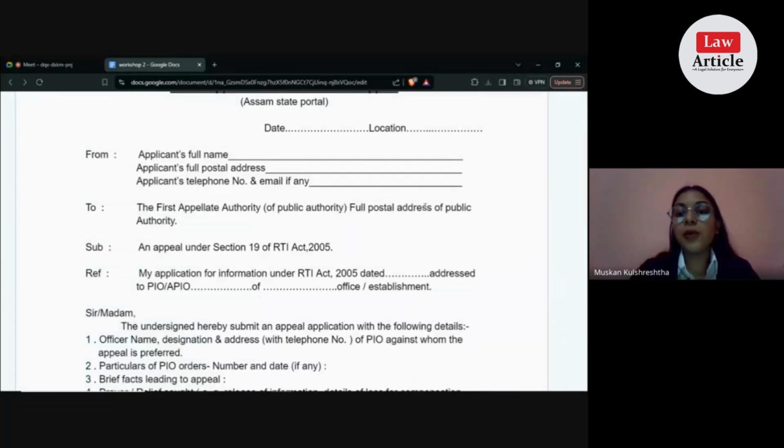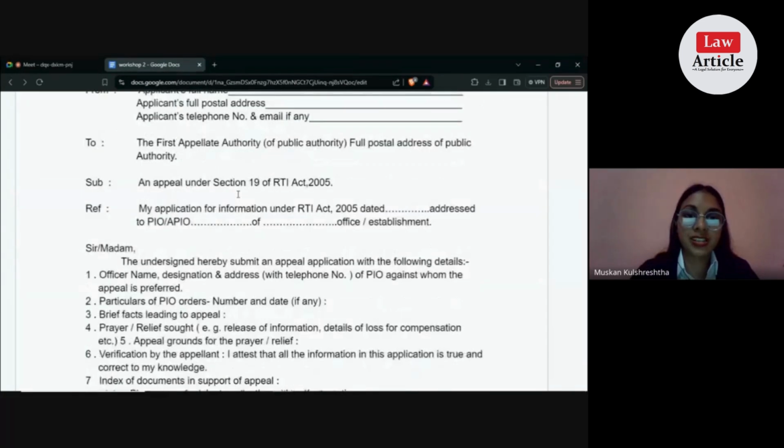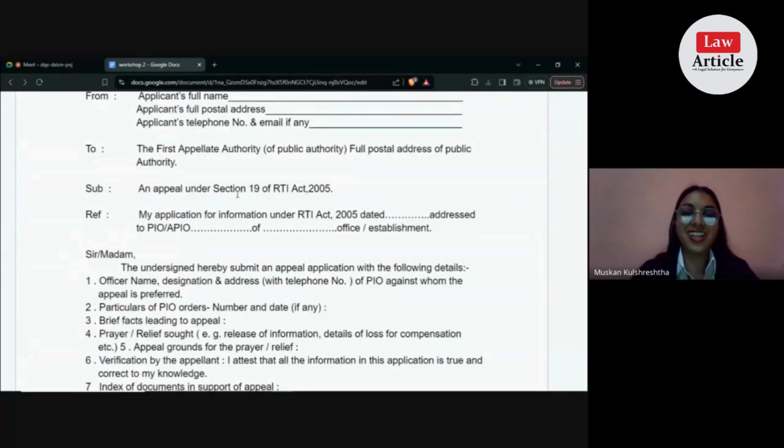Now, the full postal address of the public authority, where that public authority is. Remember, the court is the judge, not the building, of course. So you will write the proper address where the judge is, not his home, of course. Wherever the court is held, wherever the judge sits and looks after the proceedings for different cases, that specific address is supposed to be mentioned.